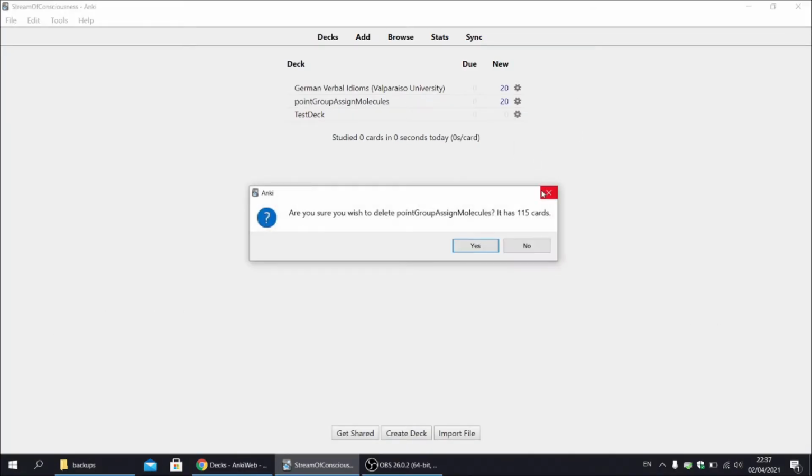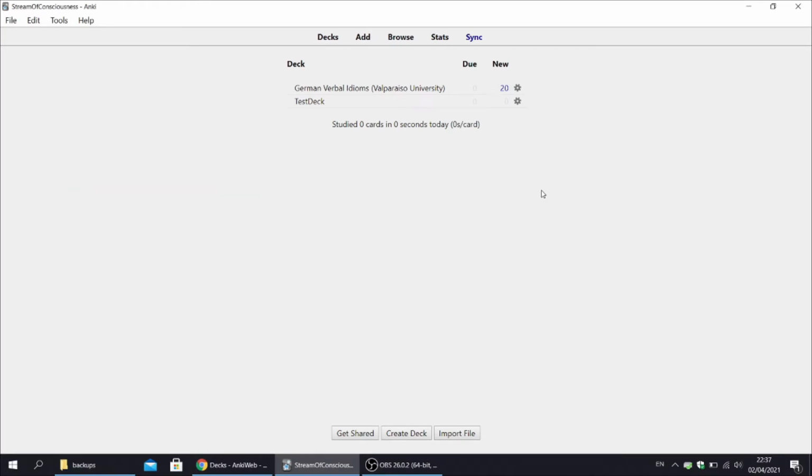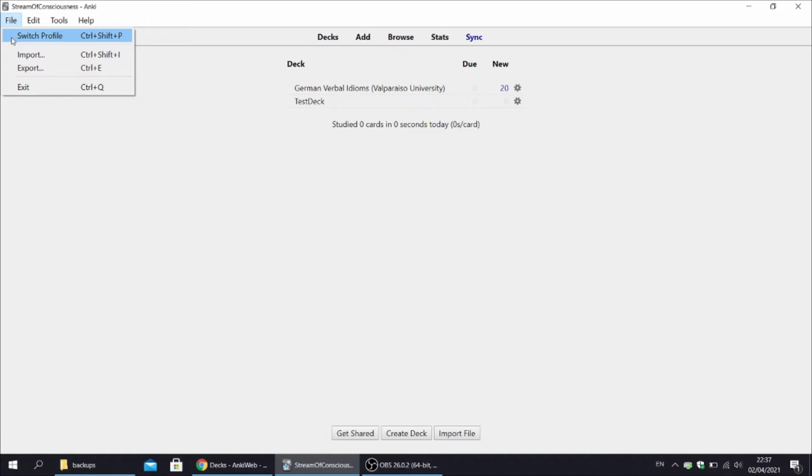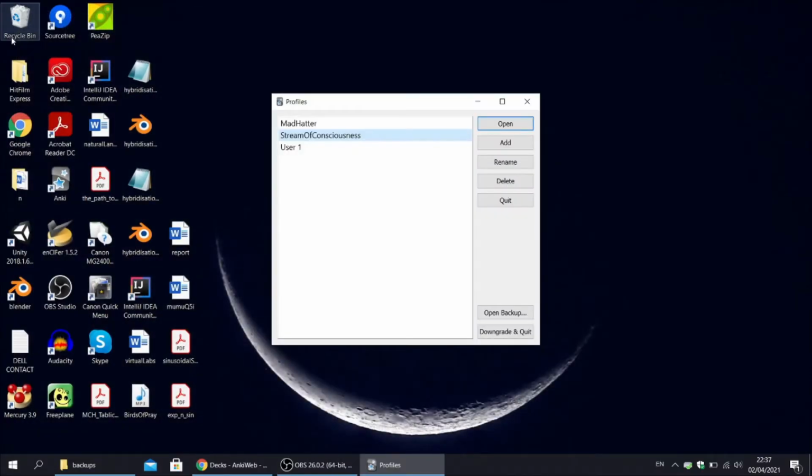Automatic backup is the first thing you should be thinking about when your collection gets messed up. So let's say I messed up my collection. To use automatic backup, you need to go to the profile window. Please notice that when you click File, Switch Profile, the errors will propagate to Anki Web. It's because Anki syncs automatically every time you open and close collection, plus every time you press the sync button. So that's why Anki Web should not be treated as a backup.